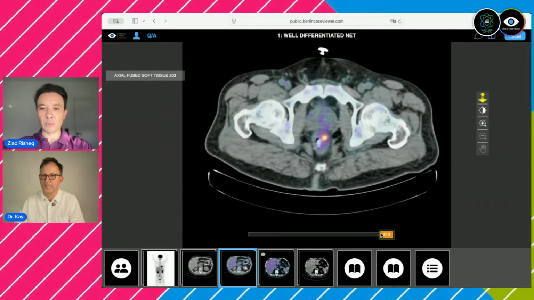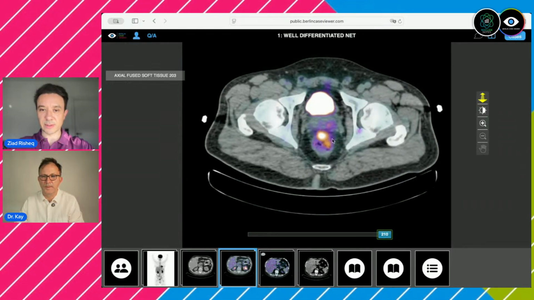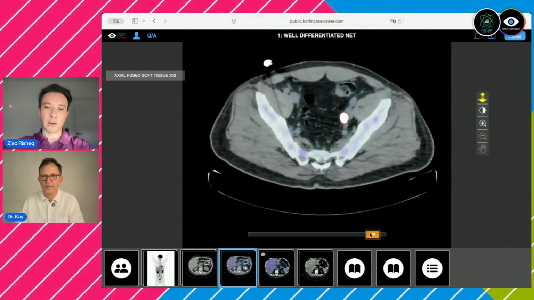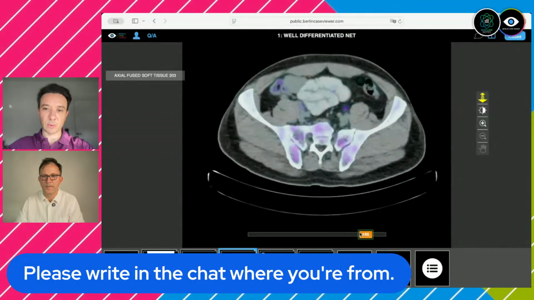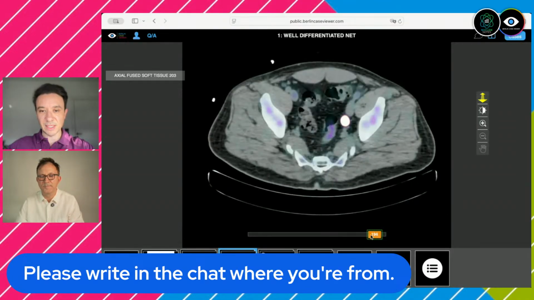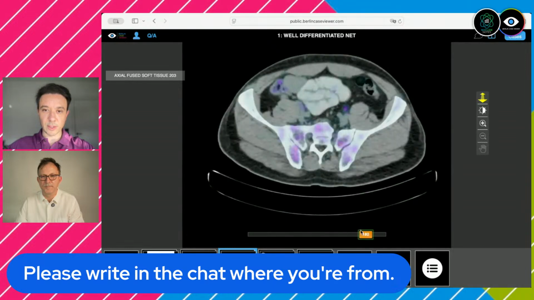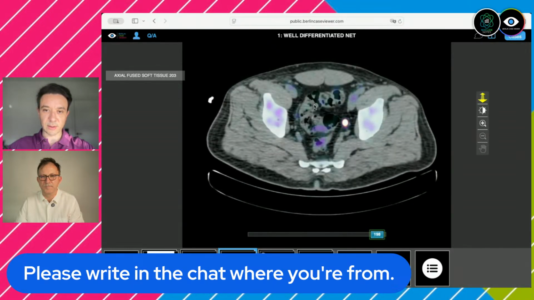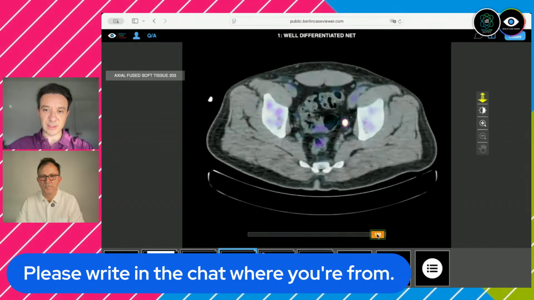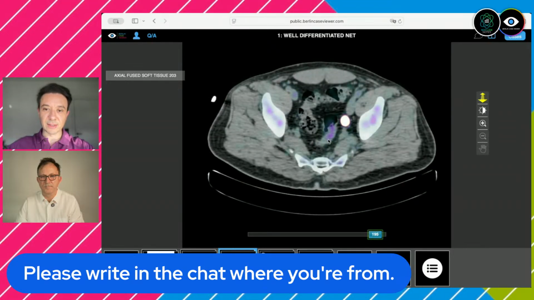Actually, when I first looked at this case, I missed this uptake. When I went through it again, it was really intense. It was not normal because, again, this is basically how I look at it. So this is the rectosigmoid, and here you have, this is the sigmoid, for example. And when you see physiological activity, you should see it like this within the submucosa. It is not involving all the wall.